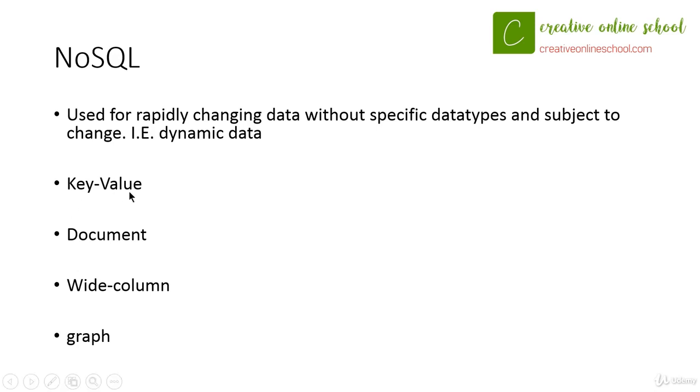Now, what I have listed here are 4 different types of NoSQL servers. First, we have what is known as a key value server. And how a key value server works is very simple. If you know what a dictionary is, that is what a key value data storage is. It's simply where you have a key, and when you query for the key, it gives you the value that belongs to that key. These are typically used with text, video, or JSON documents.